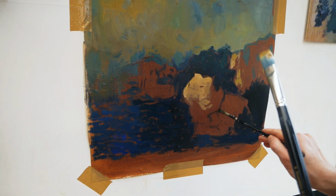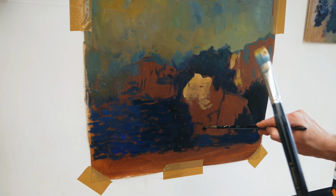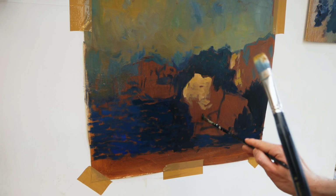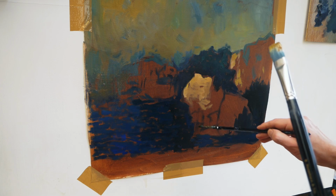So I'm just defining these rock shapes. They're sort of separated by these lines that he's sketched in. Try and make sure I've got enough room for everything. Being a bit more specific than I was the first time round.